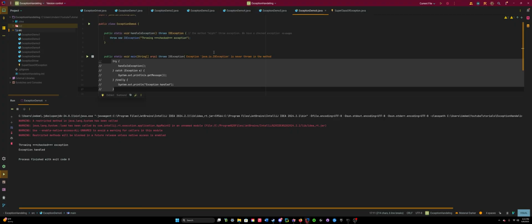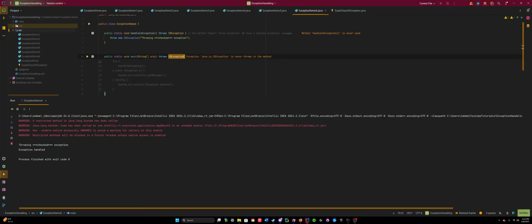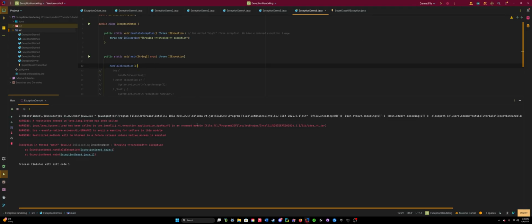Comment this out, and let's do handleIOException. And yeah, there we go. It throws the exception. But that's simpler, you can do it this way.